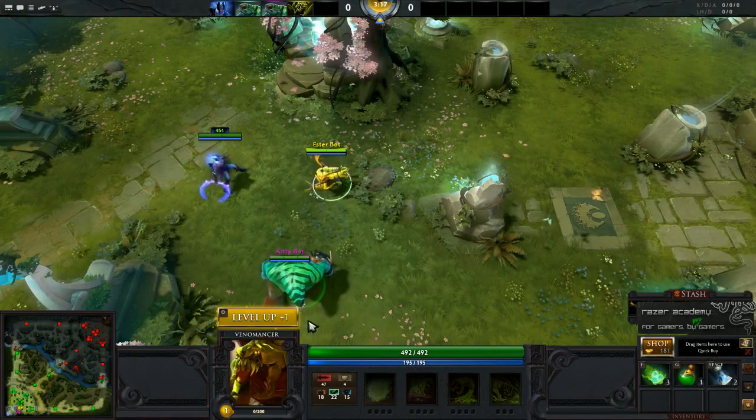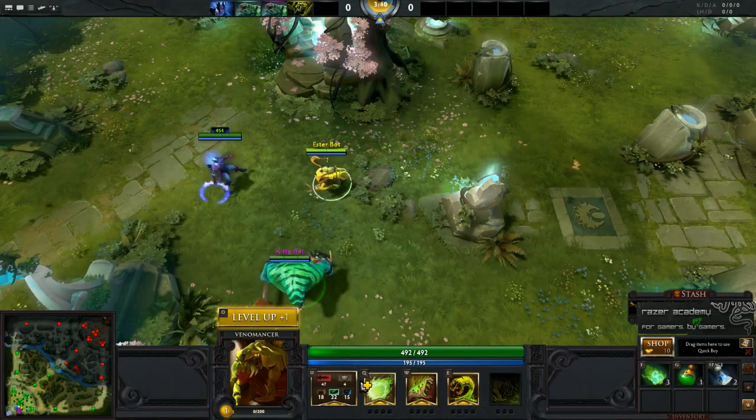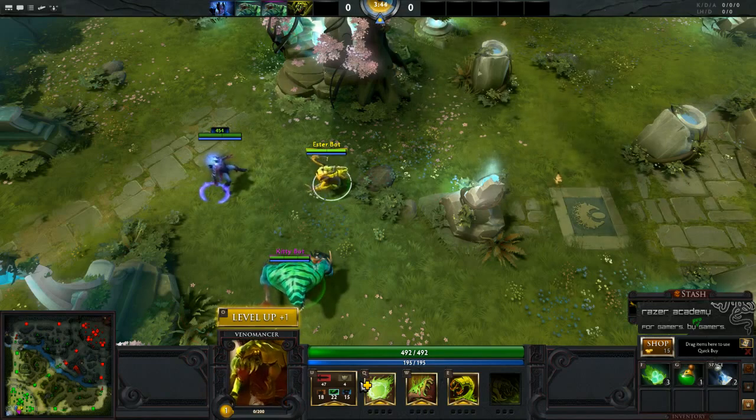Originally, you want to go 1-1 on abilities. So you go first level on Venomous Gale. That allows you to be massively aggressive. The slow is 50% on level 1. So if you find a Windrunner, for those guys who were just listening before for the tri-lane combo, Windrunner literally hates this guy. Would stab him in the back if he had the opportunity because of that gale. You get the Windrunner bonus movement speed and the gale hits you and it's instantly, well, hang on, no. No, I don't. I'm now actually going slower than I was before.